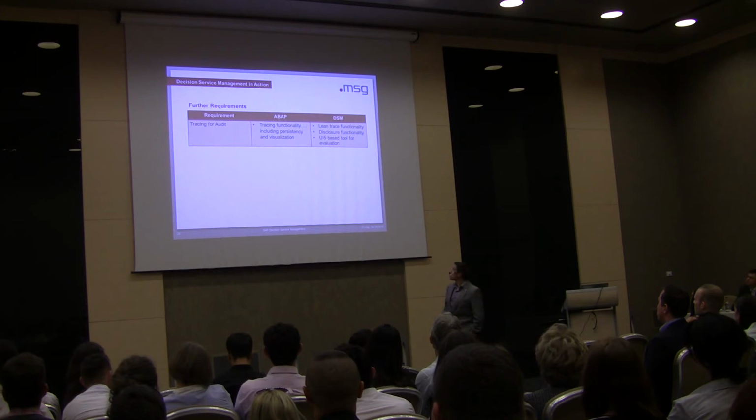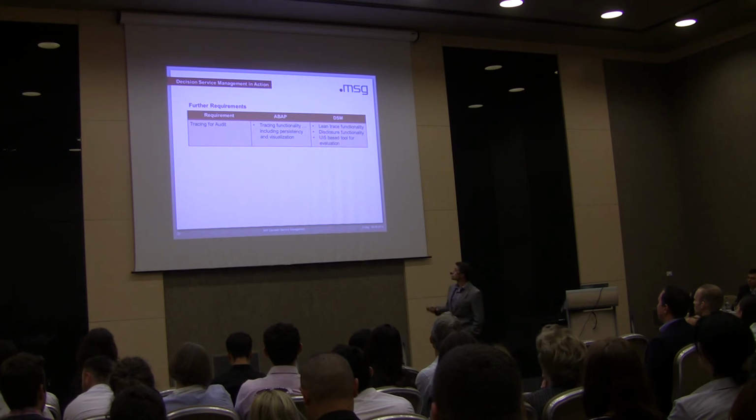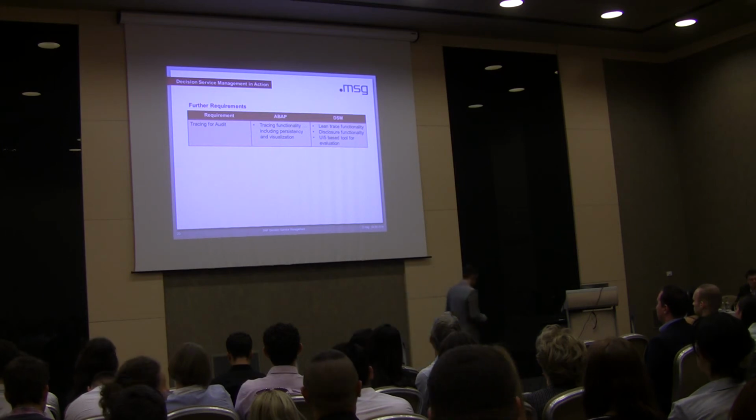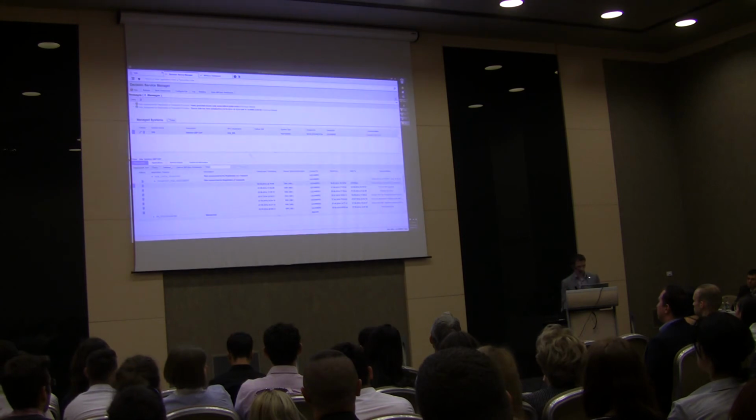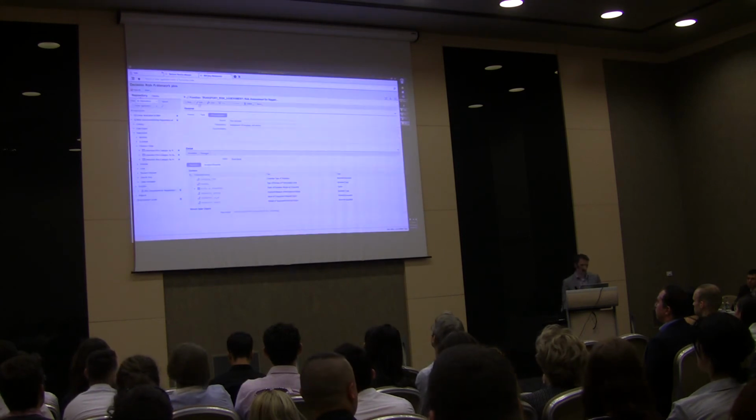You get that for free in DSM. You have a built-in link trace functionality, you have a disclosure functionality, and you have some UFI-based tools in order to evaluate all that stuff. So, let's take a look. The link trace looks somewhat comparable to the trace that you've seen from the simulation tool.